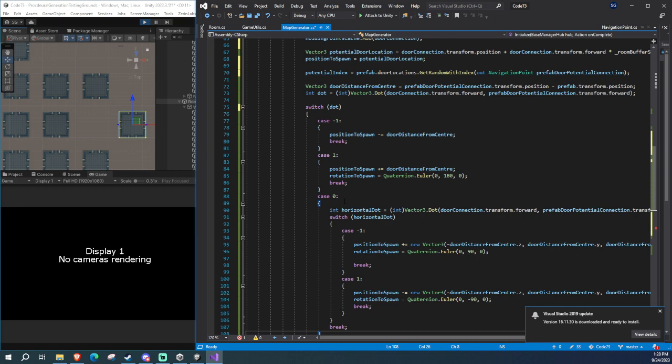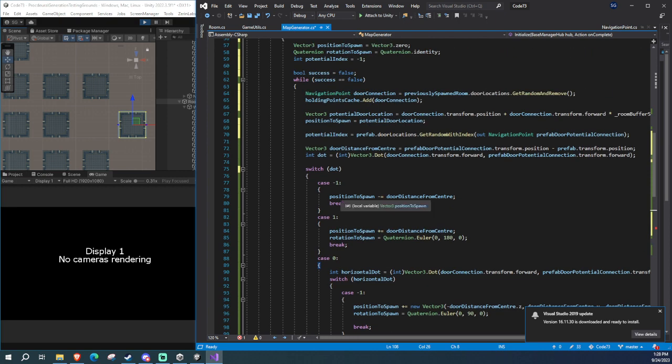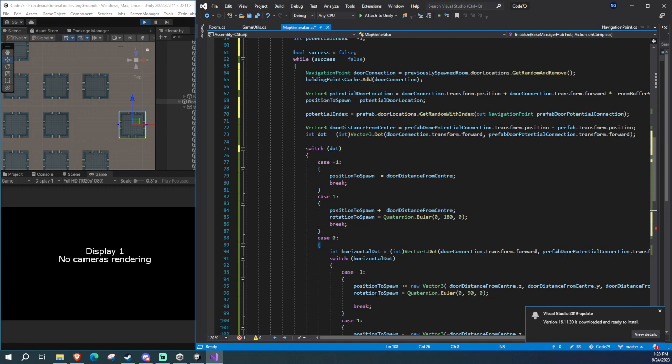Once I have this position to spawn, with this rotation to spawn, oh god, I have to apply a rotation to the bounds.